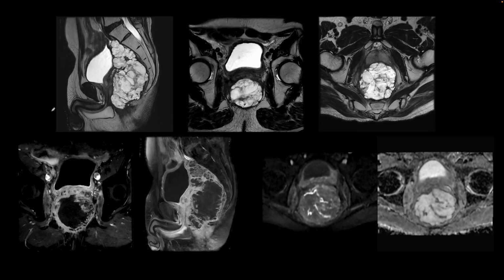And here are our images from their MR showing on the sagittal T2 weighted image a very large complex cystic tumor, a mucinous tumor involving the presacral space. So this was a recurrence in the presacral space for this patient. And more images, the T2 weighted images showing the mucin content of the tumor. Post-contrast images at the bottom showing the more cellular peripheral components of the tumor showing enhancement and the more central mucinous component staying hypointense. The cellular septa show restricted diffusion, so high signal on DWI and low signal on ADC.